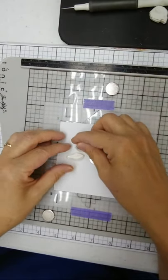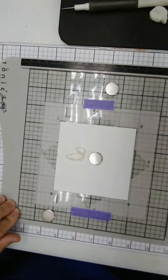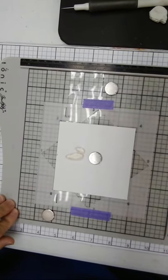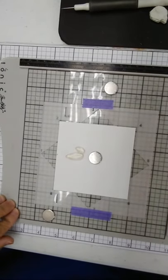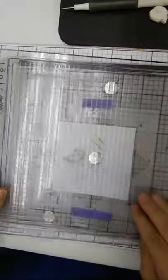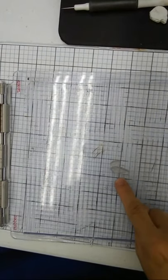And we're going to close the door and pick up the stamps and transfer to the other side. So if you're not familiar with how the stamp board works, the stamp board has this door that swings. And you're going to push and pick up your stamp. And then we're going to actually ink the stamp over here.